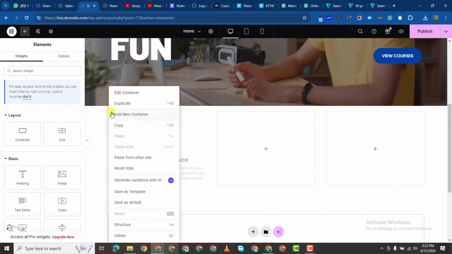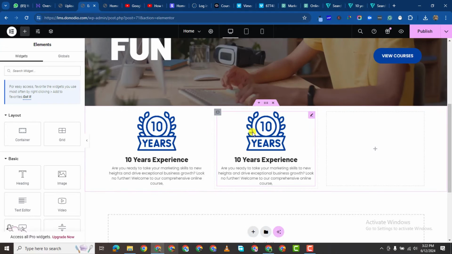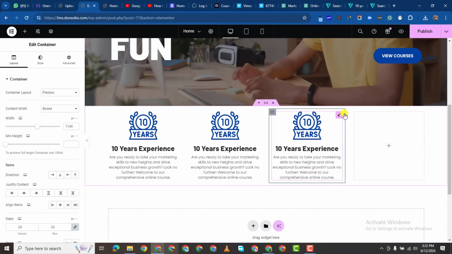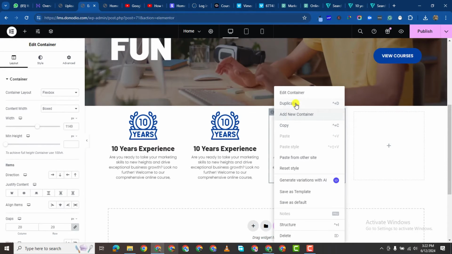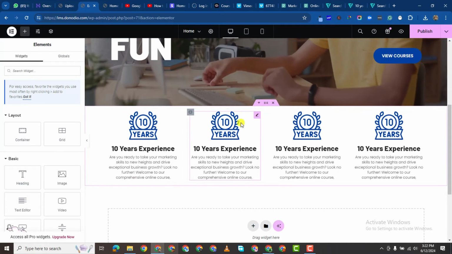Then I'm going to duplicate this, and still duplicate this and duplicate this again. So you see, then I can delete this last box.